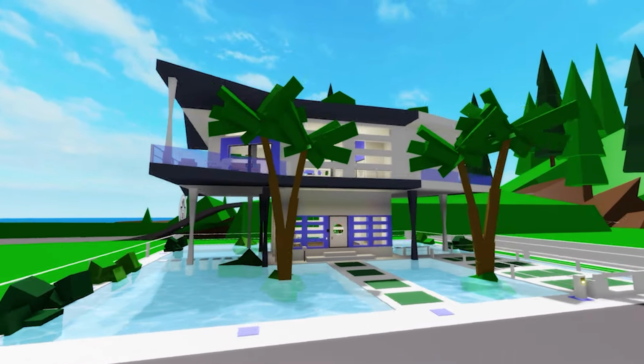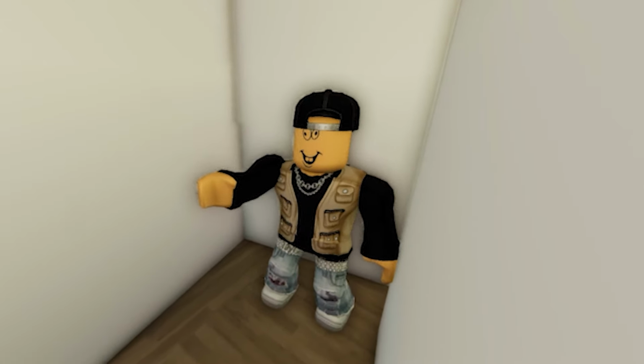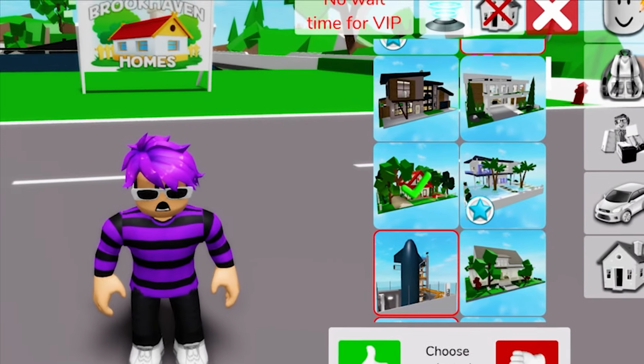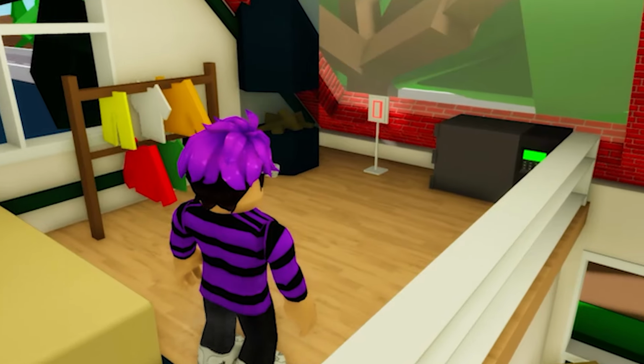Because every time you get a new house, someone always goes to take your safe, and they will try every way to find it until they finally find it and take your safe. Then that annoying message pops up on the screen. But there is one house that's worse than all the other houses in Brookhaven. This is the least secure house in Brookhaven, because to take the safe from this house, all you have to do is go upstairs, and the safe is right here.